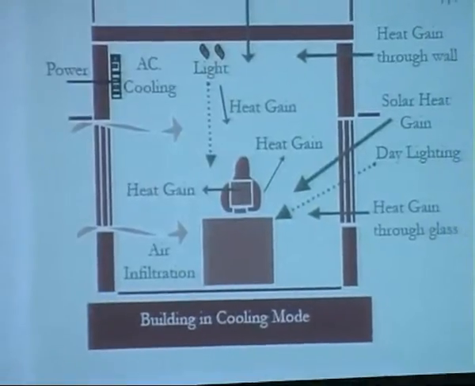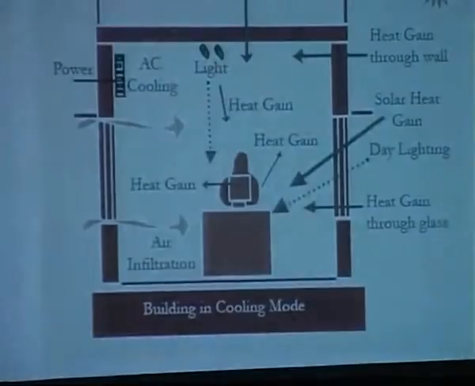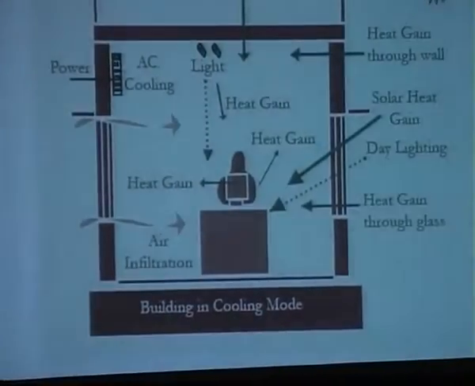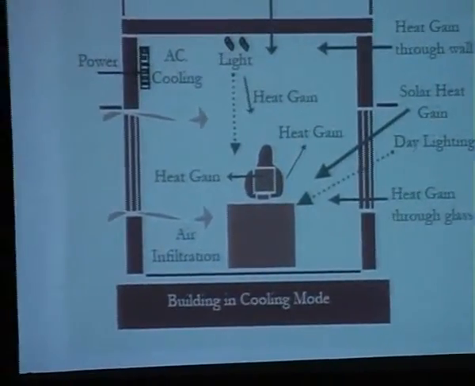And then we are bringing in fresh air, so that also brings in heat. All these are part of external heat gains. They are coming from outside to inside. Now interestingly, the solar heat gain, which is the solar radiation that comes in directly from the glass into the building, constitutes internal heat gain, because this heat comes and is absorbed by the surfaces and then re-emitted.